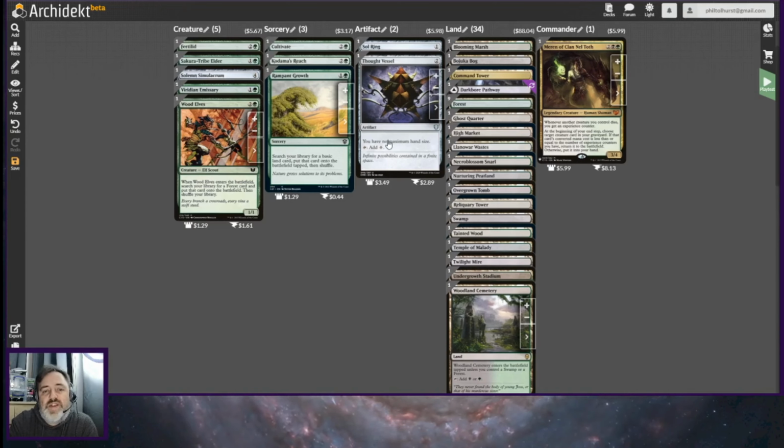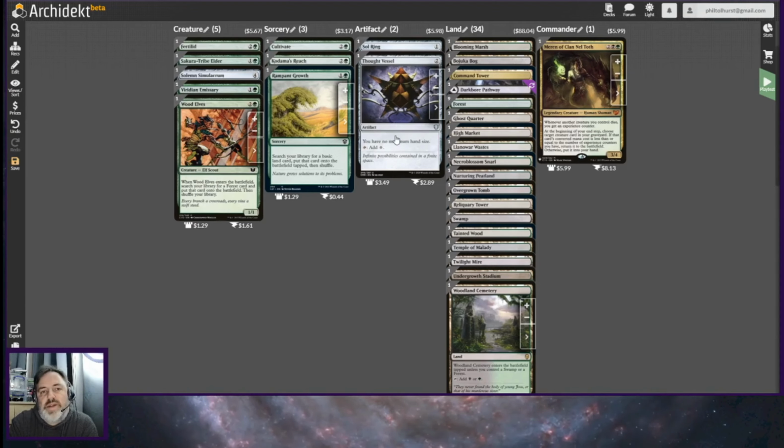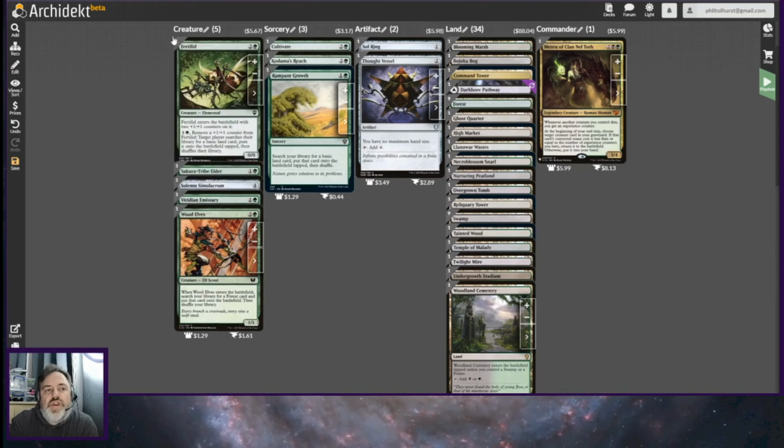And the reason I'm using Thought Vessel is because, again, it's got that no maximum hand size option, and I just like having that. I think it's just a personal preference. It taps for colorless. It's solid, basically. It's nothing spectacular. Then we look at the creatures that I've chosen.